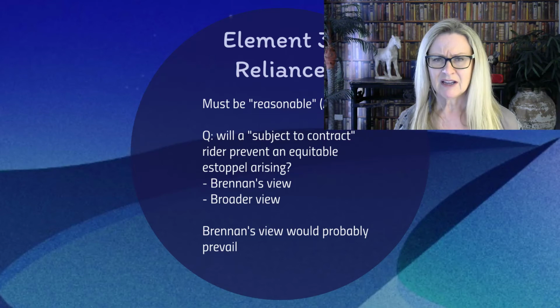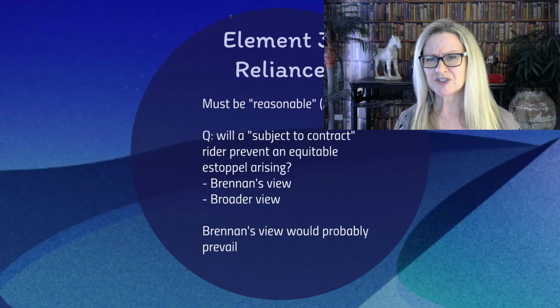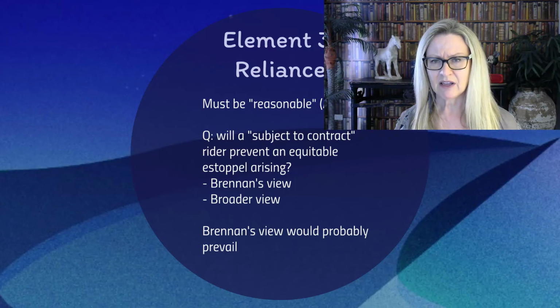A similar question arises as to whether merger clauses might prevent the doctrine of estoppel from applying, and that is where you have a specific clause in a contract that says this contract and the terms herein are the entire agreement between the parties, and neither party is relying on any earlier or other representations. This is it. This is all of the terms between us. Would something like that knock out the doctrine of estoppel?